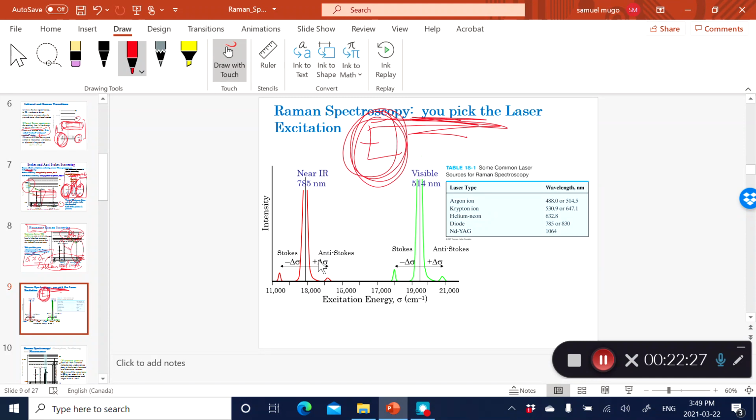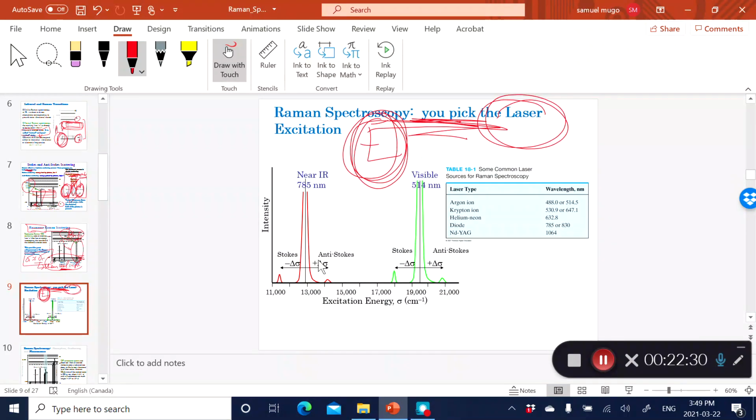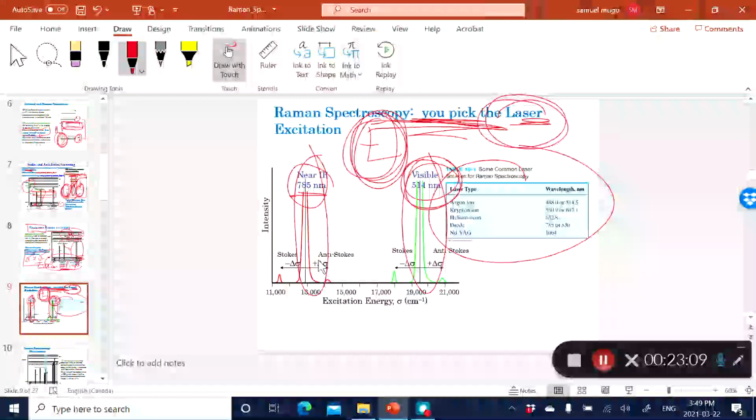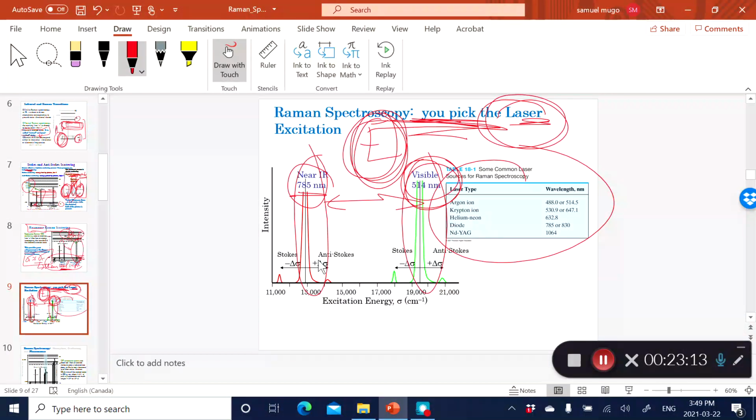Now, most of the sources that are energetic are lasers. And for that reason, you would see Raman spectroscopy almost predominantly uses lasers as the excitation sources. And of course, there are many different types of lasers out there, with different wavelengths. These two are the most common commercially: an IR laser that can produce red light at 785, and a blue laser that can produce light around 500 nanometers. And then of course, you have to play with the instrument, depending on the chemical entity that you're analyzing, to choose the right type of laser that gives you a measurable Raman signal.